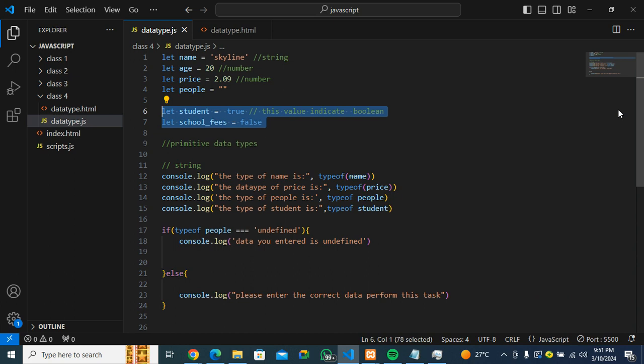Now, please, the assignment for this data. Please take cognizance of this. This is assignment number 1 for data type. Build an app that checks the input data type of a user. So you are going to use prompt, right?